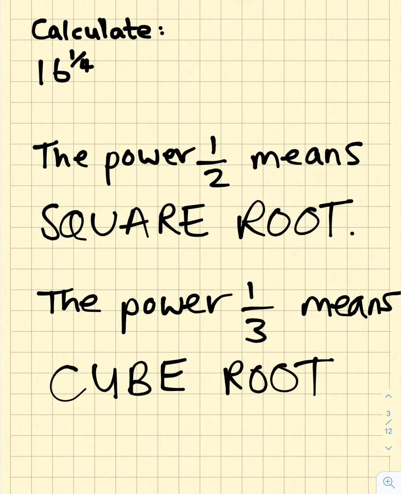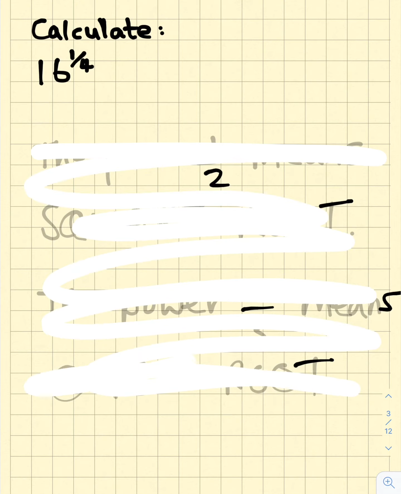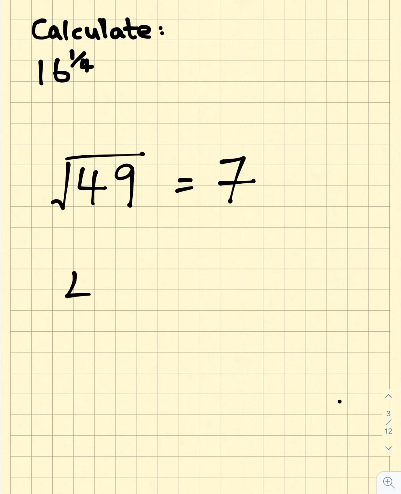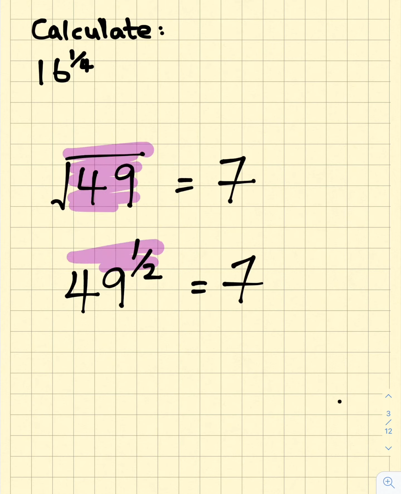Okay, so let's take a look at an example here. Say for example, if we were to say the square root of 49. Now we know that the square root of 49, which number multiplied by itself gives you 49? Well, it is in fact 7. Okay, so another way we could display that is by writing 49 to the power of a half, which is also 7. Therefore, the square root of 49 and 49 to the power of half are identical.